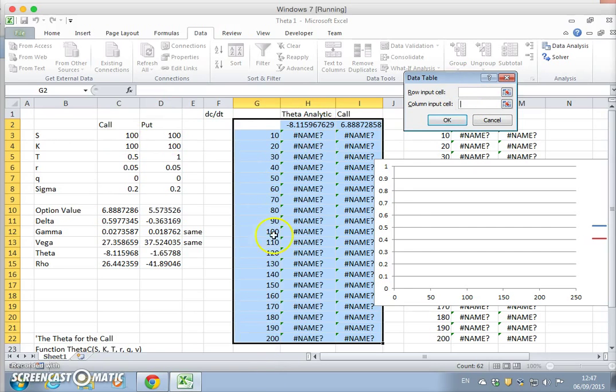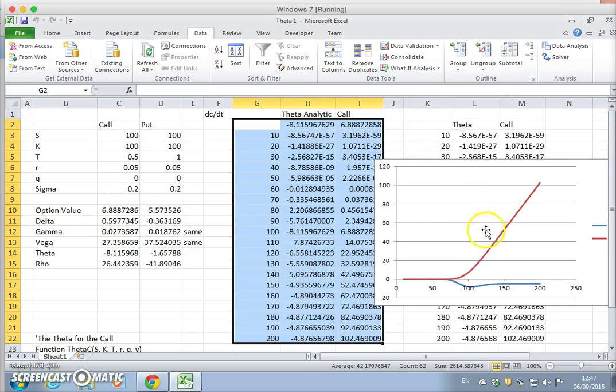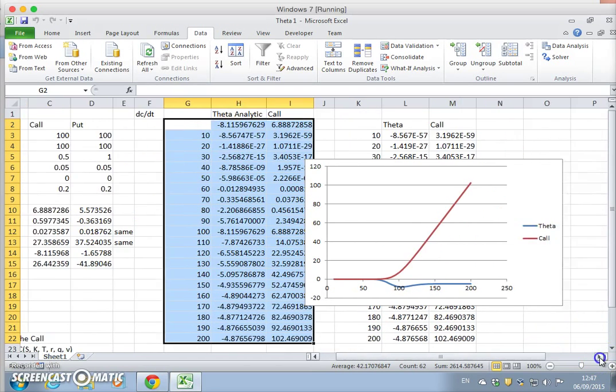Because it's a column, we select the option for the column, not the row, and then we click on the original parameter input that was used to generate these figures here. So we click on the 100, and you can see that our graph becomes visible.